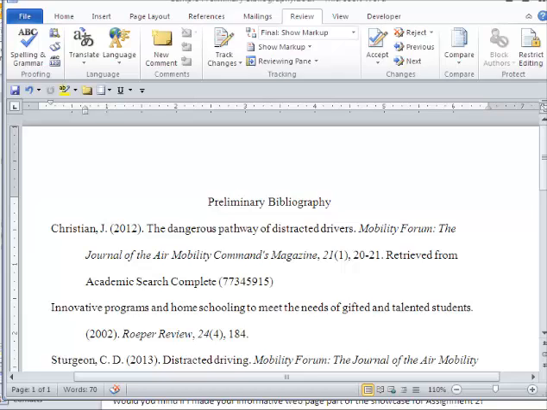So first of all, a bibliography. What is a bibliography? It's one of those fancy words you hear all the time. Any list of sources is a bibliography. The thing is, there are different kinds of bibliographies that serve different purposes. You know that if you do a research paper, at the end of the paper you list your sources on a references list or references page. That's a type of bibliography.